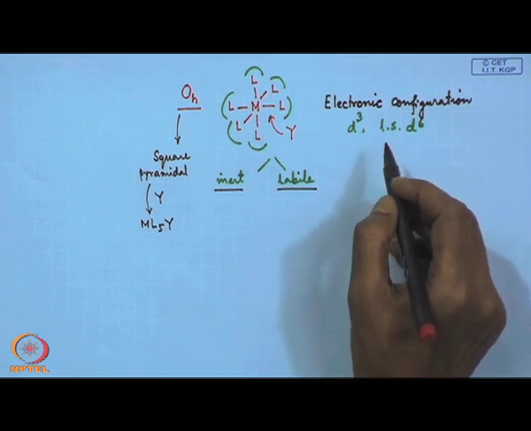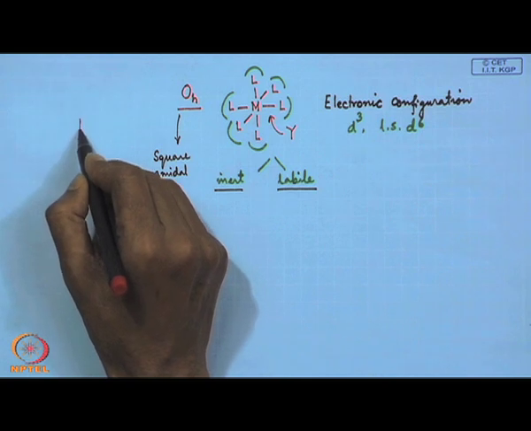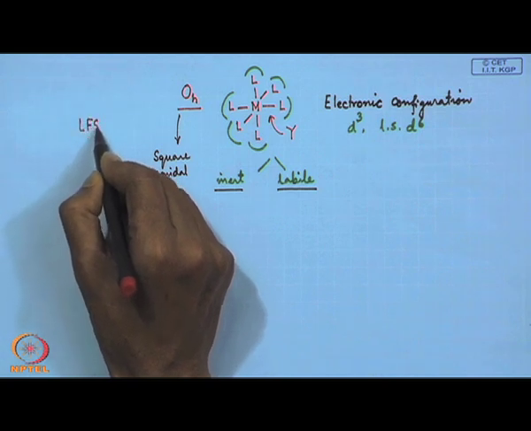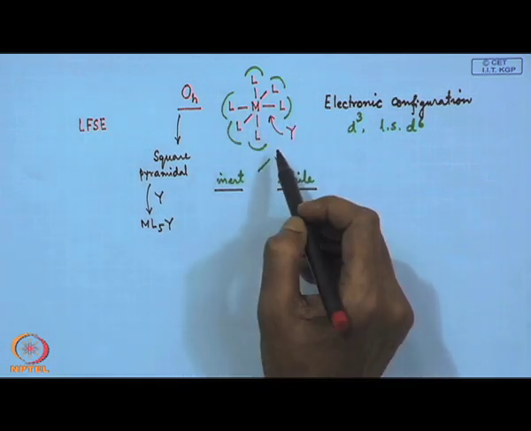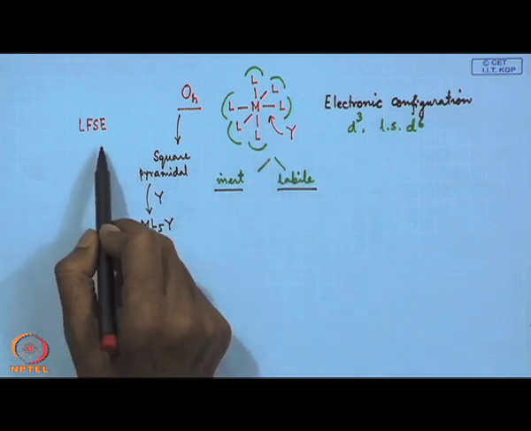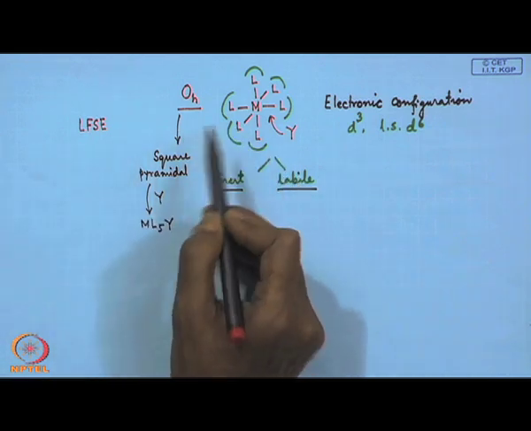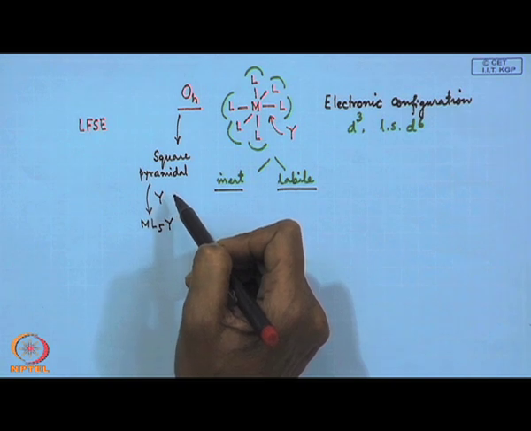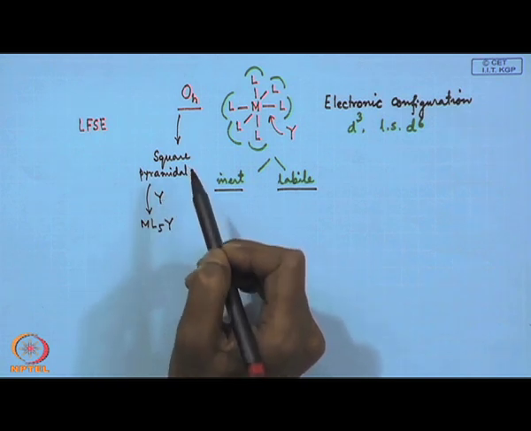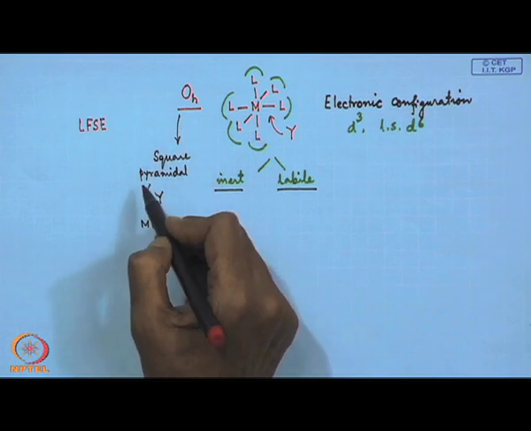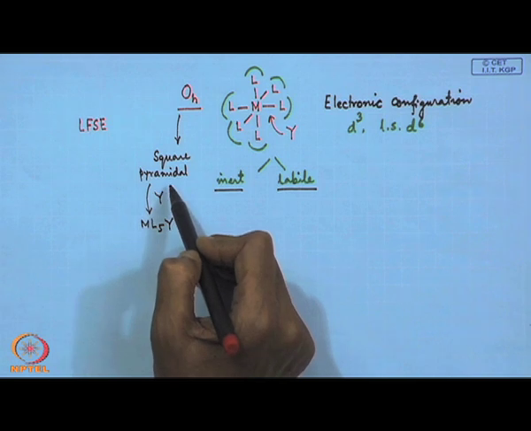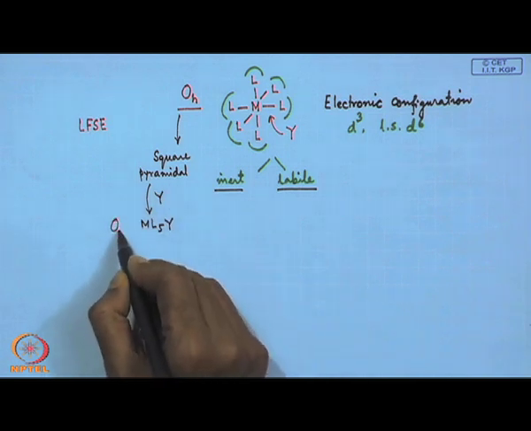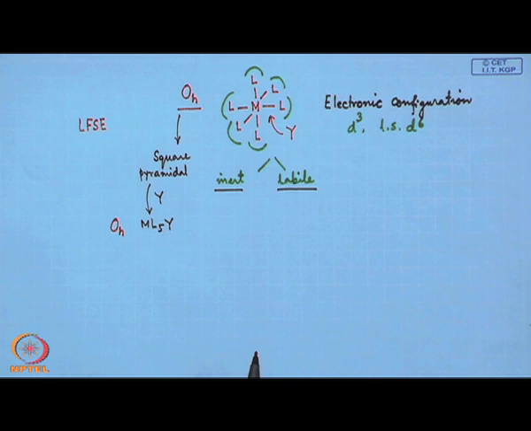So, if we consider that there are some electronic configurations for these metal centers where we can have a certain amount of stabilization, and we consider the ligand field stabilization energies, what we have seen is that a particular d electron configuration can have a particular ligand field stabilization in one geometry, which is different in some other geometry. So, we can compare what is happening when we move from octahedral geometry to a square pyramidal geometry, and again back to the octahedral geometry.